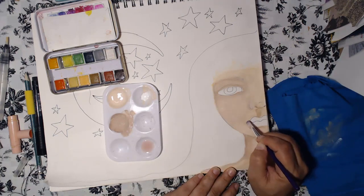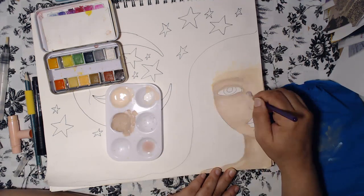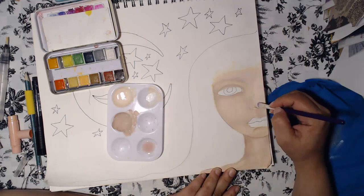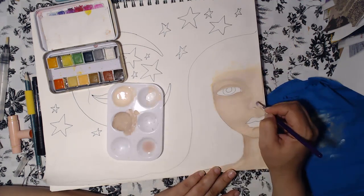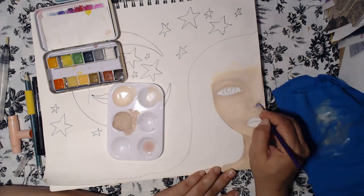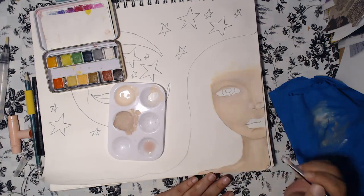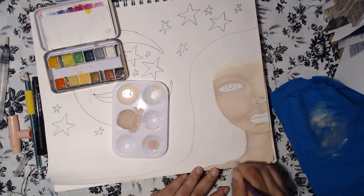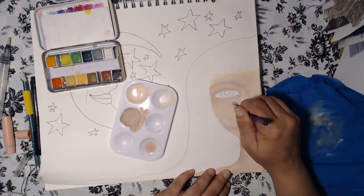I'll try to put a list of the products down below, but in all honesty, I put most of them away. I know that for the most part, I used natural beige, and then I think I added a little bit of rustic, which is a chalky finish kind of paint, and I think is a little brown. Between those two colors and white, I got myself a little variation of tones so that I can add some highlights.